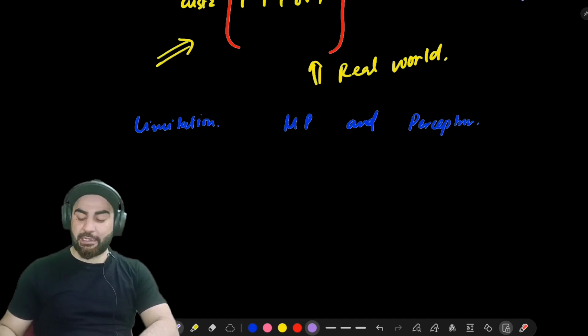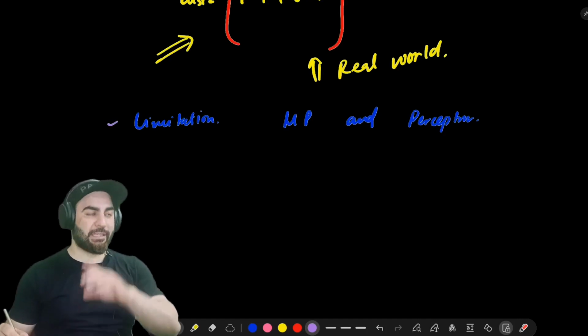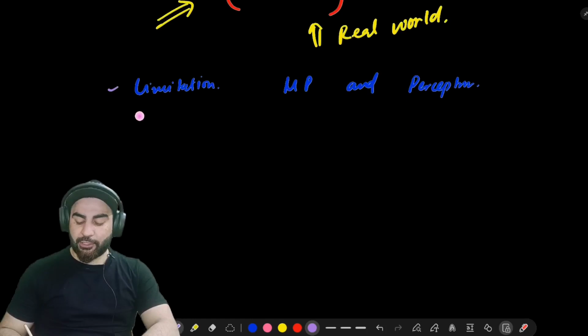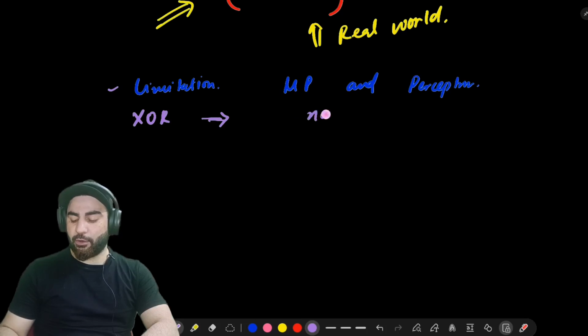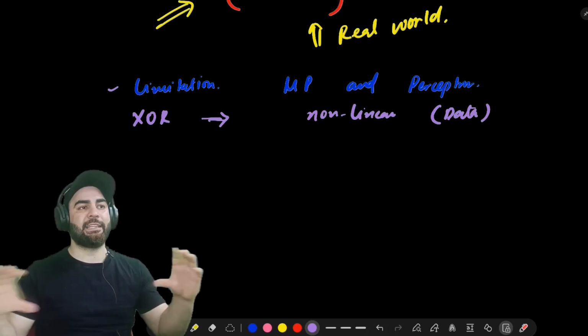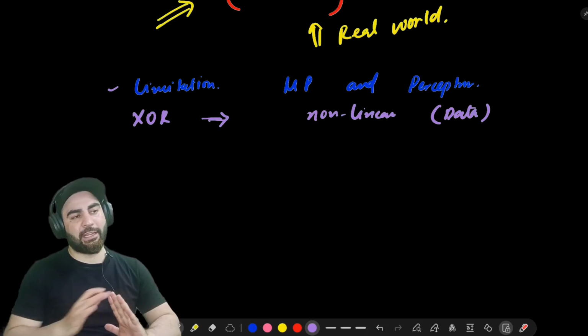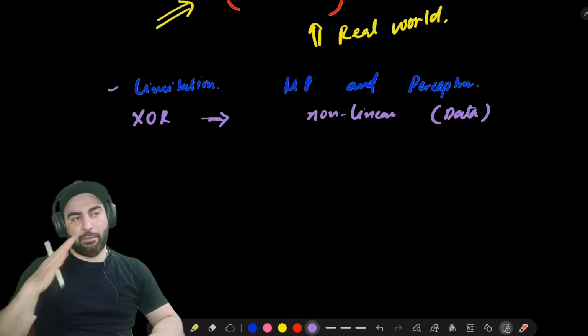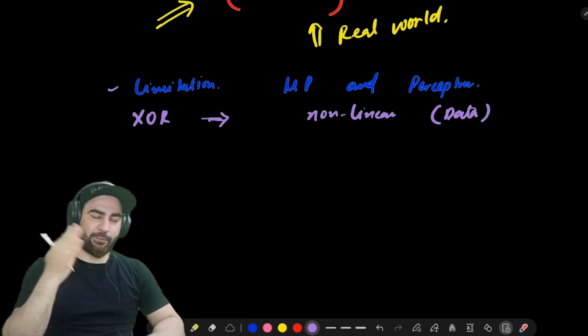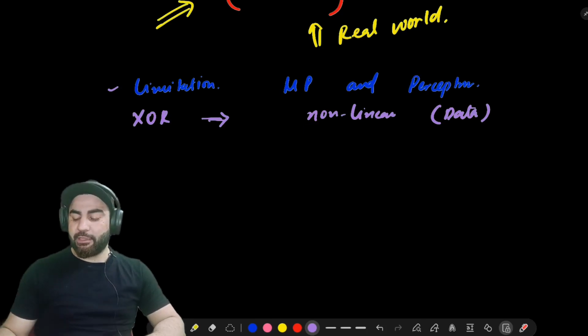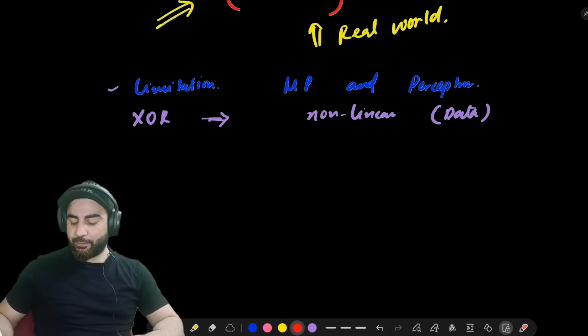The limitation that we already mentioned, and will now discuss thoroughly, was that it cannot model the XOR gate. To generalize, it is not capable of modeling non-linear data. I said that if you have linearly separable data, then the perceptron or McCulloch-Pitts neuron can perfectly come up with a decision boundary which divides it into two classes, a positive half space and a negative half space. The limitation comes with non-linearity, if the data is non-linear. Okay, let's see what the problem is. We'll see it with the XOR gate.